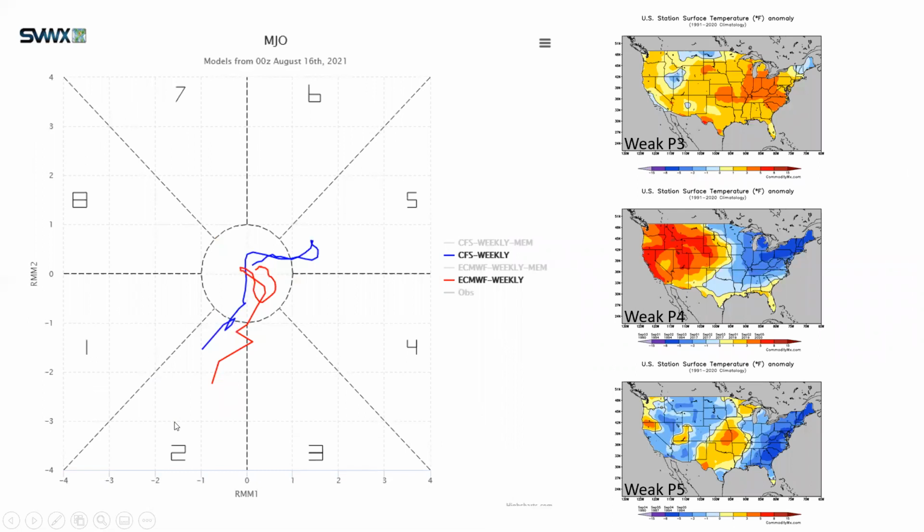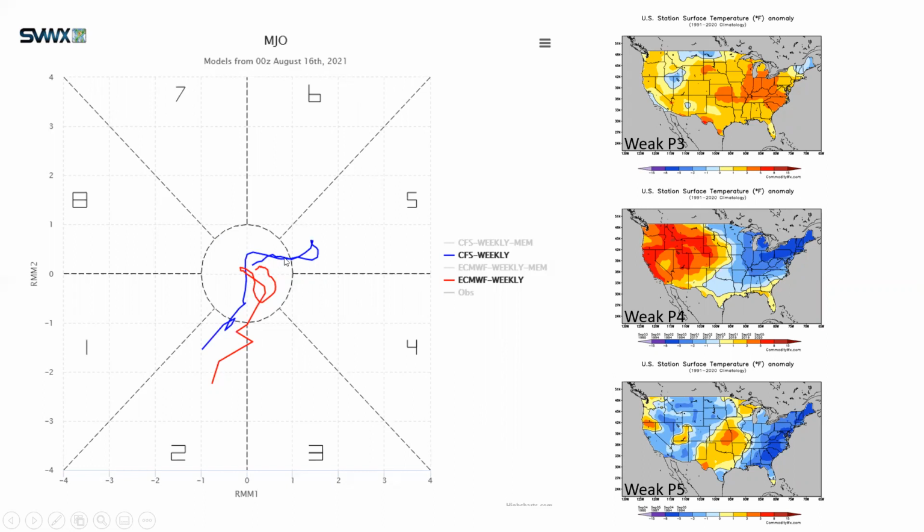I also want to look at the Madden-Julian Oscillation. It's been a bit of a mess lately. I'll show in the next slide, but the 15-day models are diverging and making it a more difficult component to use. But the European weeklies, I had to go and count my dots, and the dates come on Storm Vista. It's a rollover on Storm Vista, but I can't show you here. But basically, September 1 through 5 was over here, very weak phase 3.